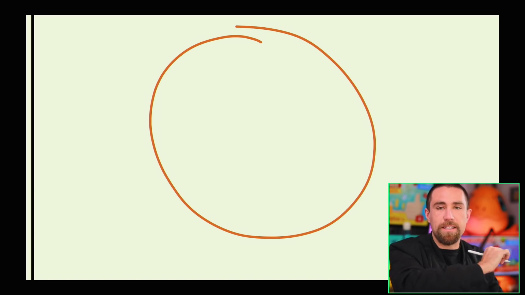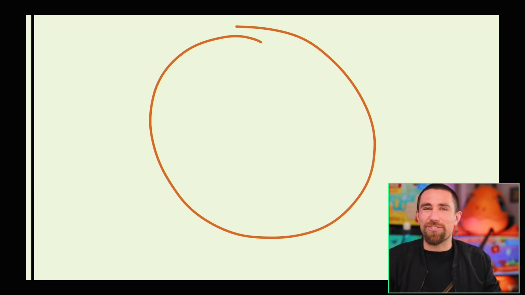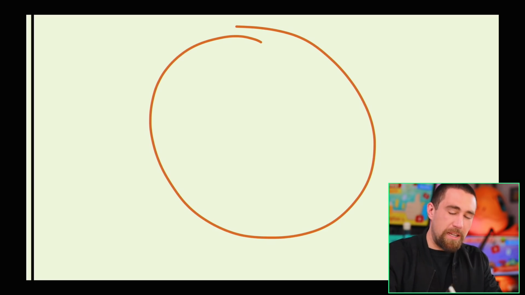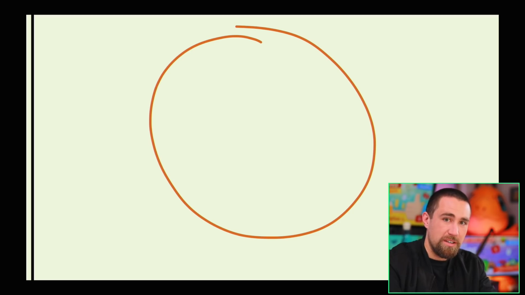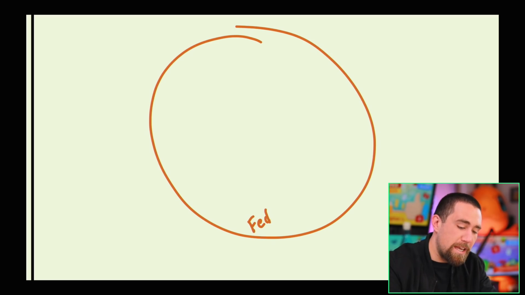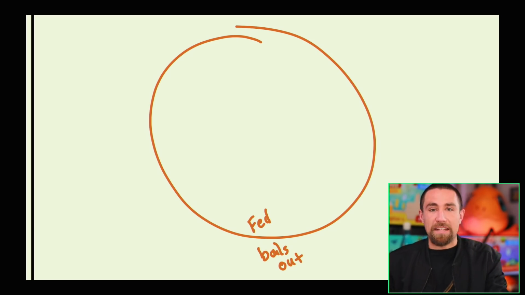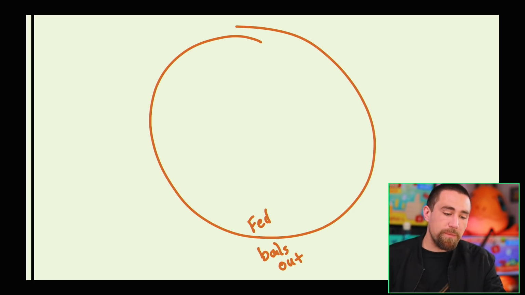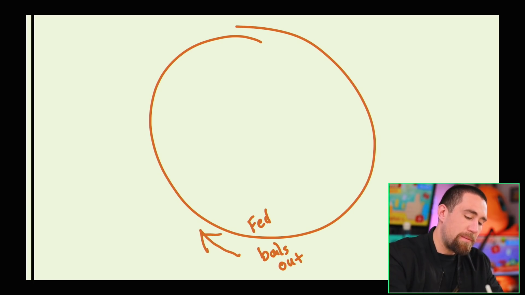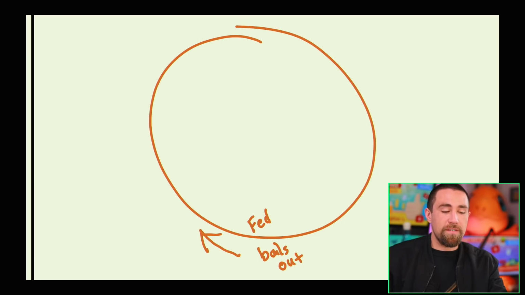Well, let me ask you that. So let's draw, instead of the real estate cycle or the business cycle, let's draw the Federal Reserve cycle. This is the Federal Reserve cycle. Market crashes, market turns around. Folks, when does the market turn around? At the bottom. The market turns around at the bottom when the Fed bails us out. That's when the market turns around at the bottom. This is when we start ticking back up slowly, and the Federal Reserve continues to accommodate the markets.